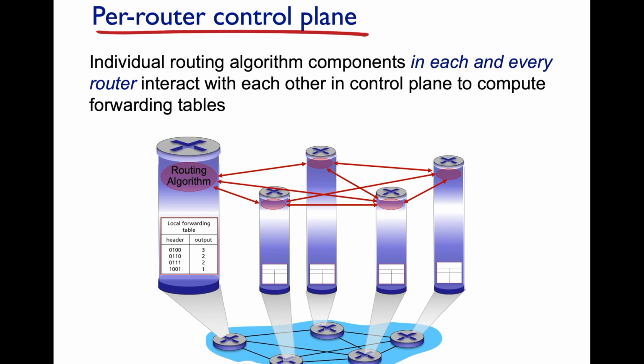And then it takes that information and uses it to determine what its switching decision should be in order to minimize some notional cost between paths from end to end. Once that is done, the routing algorithm halts and it installs a new local forwarding table that implements the forwarding, i.e. the association of certain IP address blocks or subnets to certain output ports. And then your routing is implemented in the data plane.